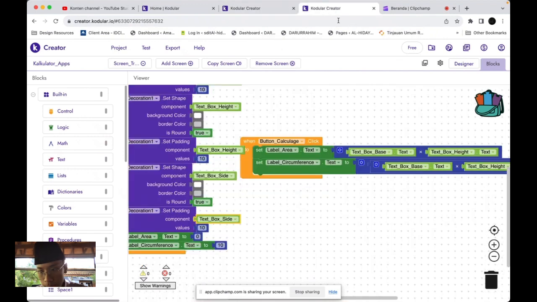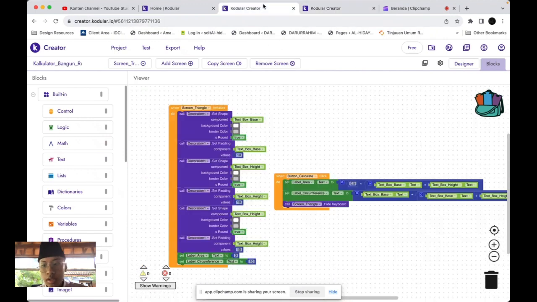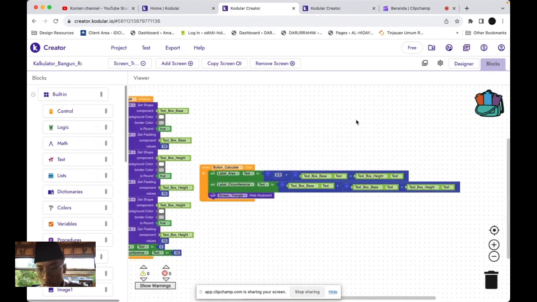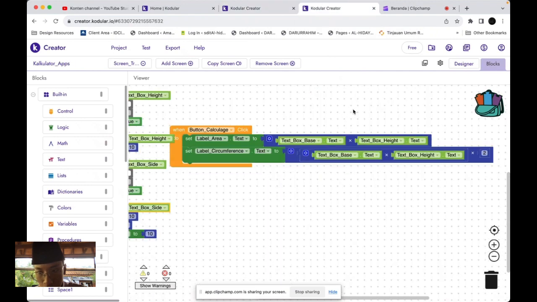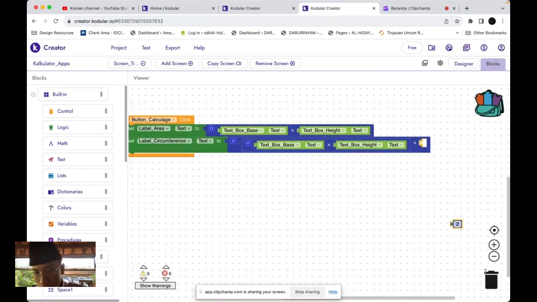And after that, I will change this back end up.